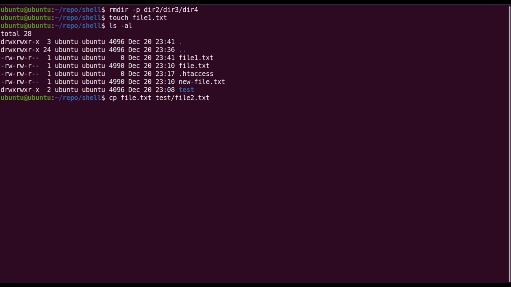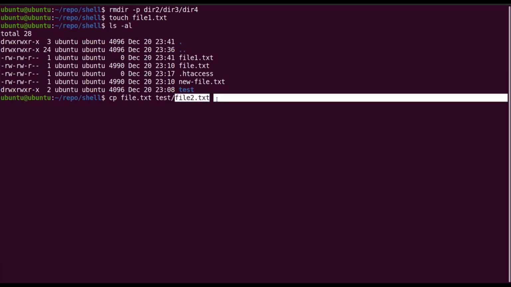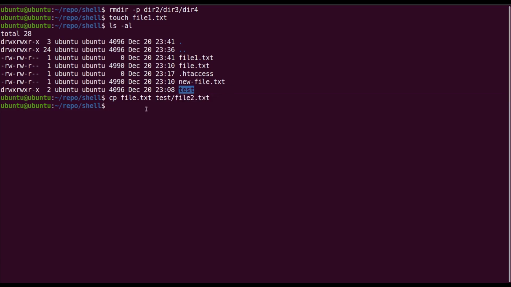So what it will do is it will copy this file.txt from this path and it will put inside test directory as a file2.txt. So let's hit enter and this file will be copied inside the test folder.